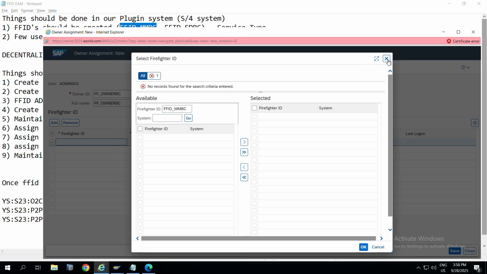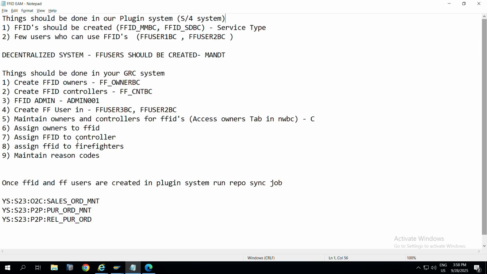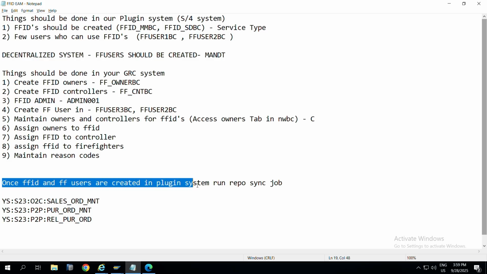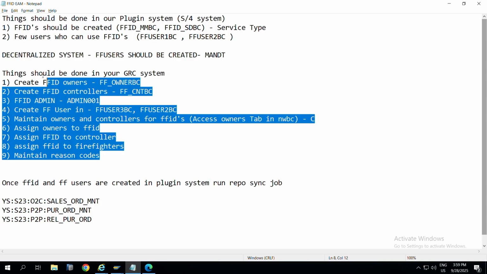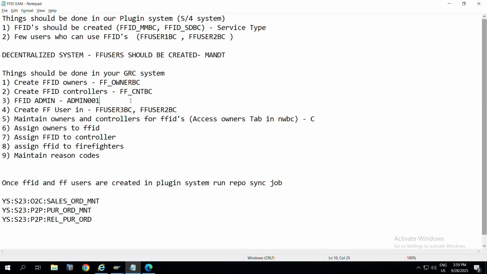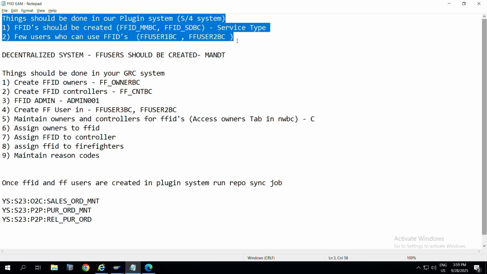Why? Because, do you know why? That's because we have not run repository object sync job. See, once FFID and FF users are created in plugin system, run repository object sync job. See, these IDs are created in your GRC system only, that will be automatically synchronized. But for these IDs, you have to run repository object sync job.